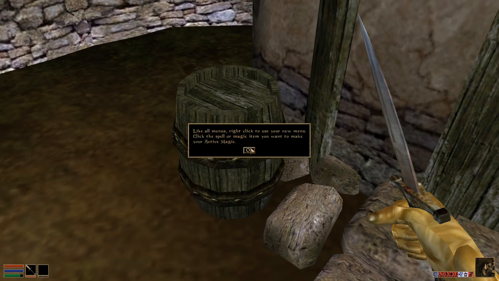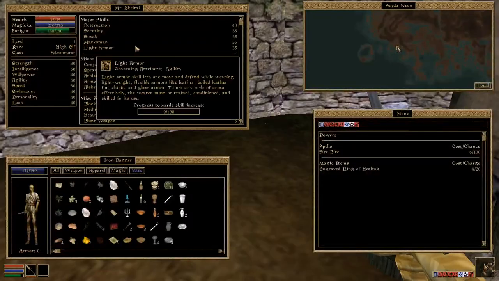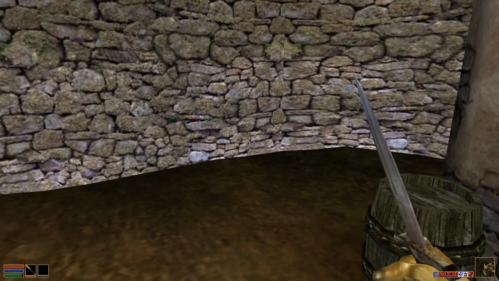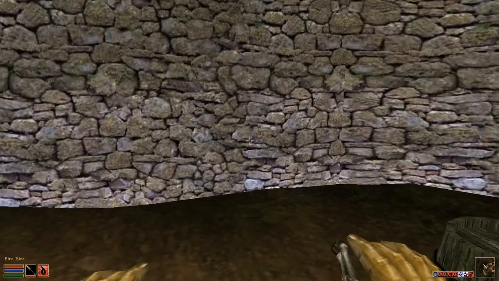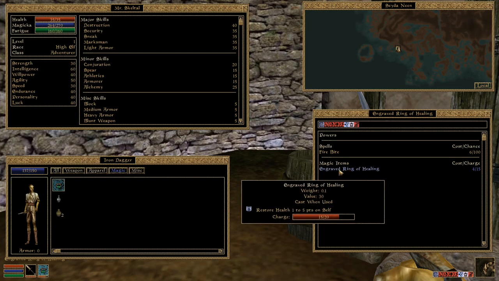And we now have a magic menu. Right click to use your new menu. Click the spell you want to make your active magic. Press R to ready your active magic, then click cast. Let's click on magic. We also have this. I'll explain this, bear with me. We can equip it. It's equipped, we can use it. Just have to equip like that. Yeah, we have fire. Enchanted items, walking around will recharge them. Pretty useful.